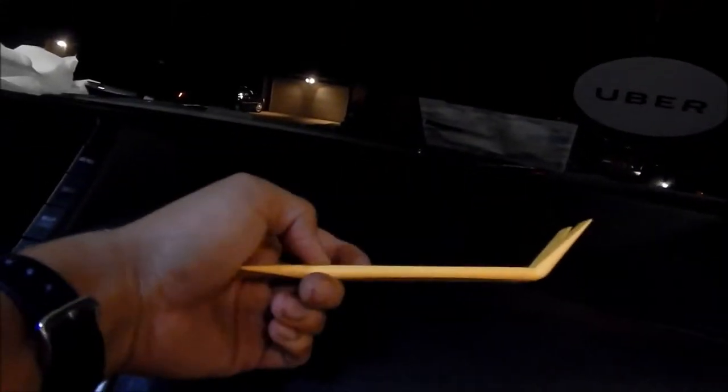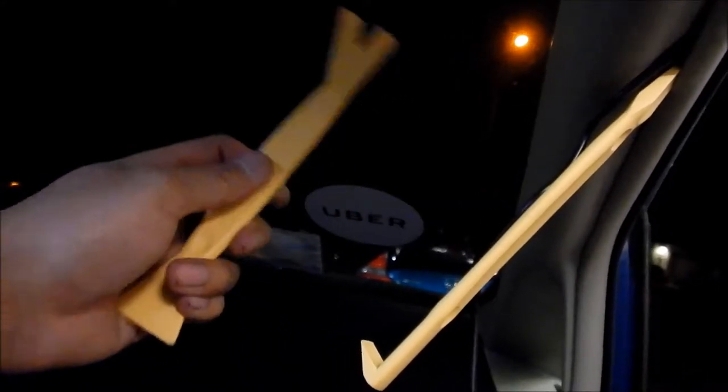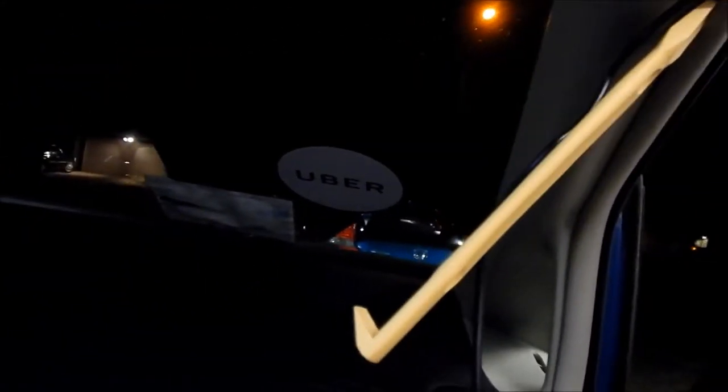I wrapped the cable around the mirror once, then put it up where the other mirror wiring goes into the headliner. It's really handy to have plastic trim removal tools — you can get these at Harbor Freight for about six dollars. They're plastic so they won't mar your interior. You just hook it up underneath the headliner, pry it open, stuff the cable in there, and work it in. Take your time.